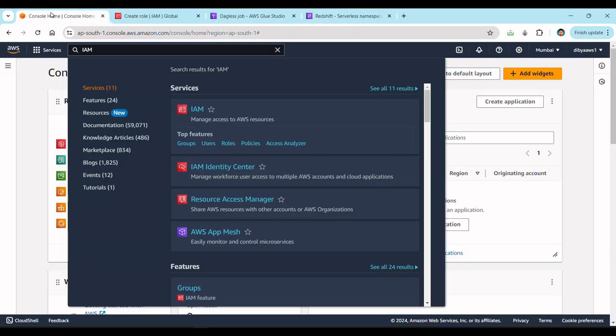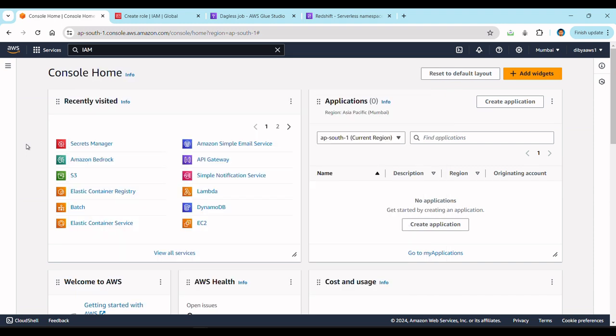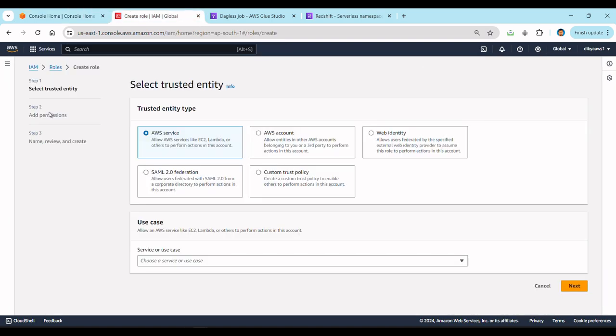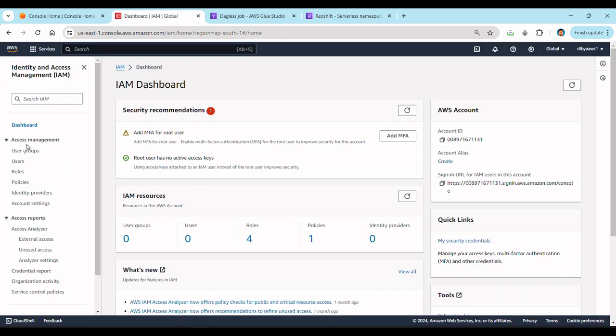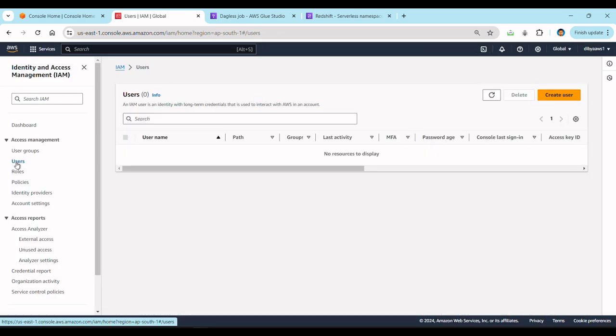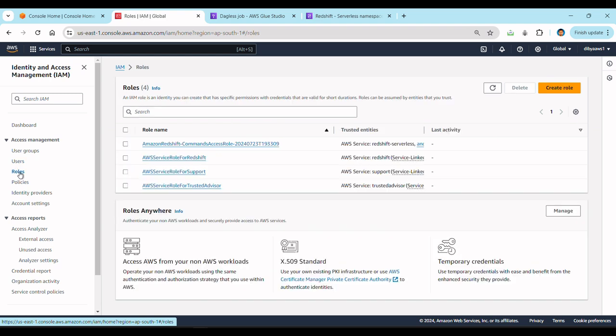Before I start, I'd like to give some basic idea. In AWS IAM we have two very important things. One is the user. A user is basically a physical person who will be using it to access your AWS account. The second one is your IAM roles. IAM roles are basically for your AWS services. So on behalf of your AWS service, if someone wants to do something, that is where the IAM role comes into the picture.